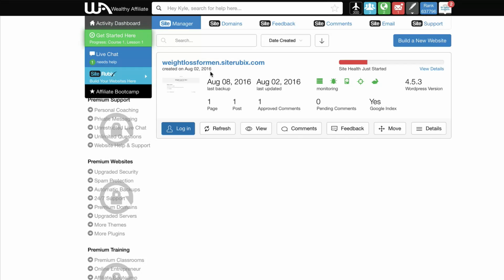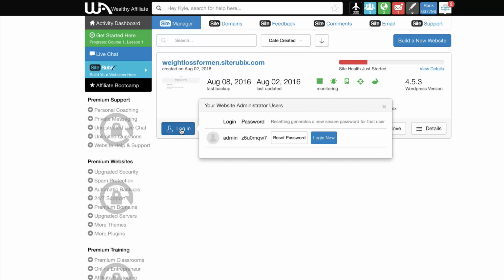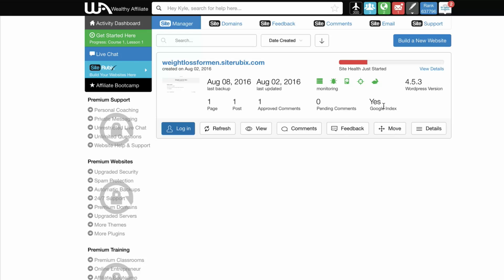So we're on this page here to log into your back office, which is kind of important to understand how to log in. You're going to be able to do that by clicking the login button here, and this is going to take you into the back office of your website. You're going to see your username and your password there. You won't be needing to use those if you are using the login button here, because this is going to automatically log you in. But this is good to have as your own reference if you manually log in down the road, which I'm going to show you how to do here.